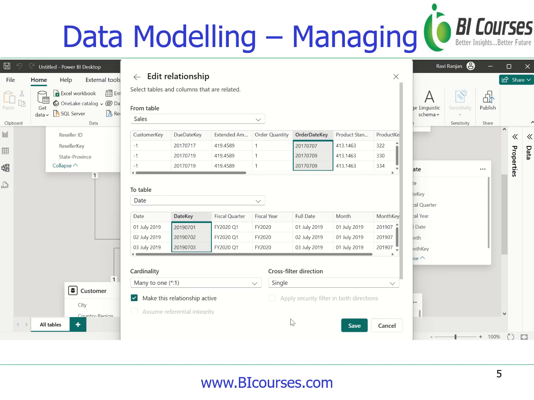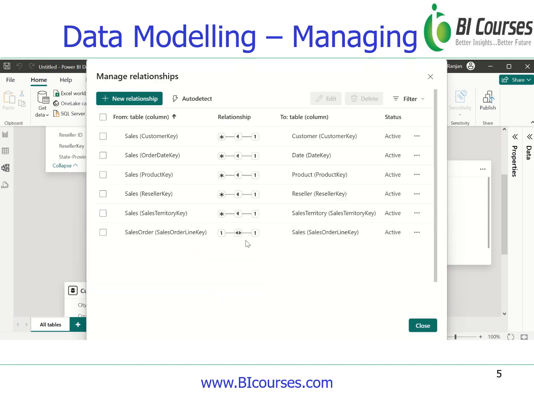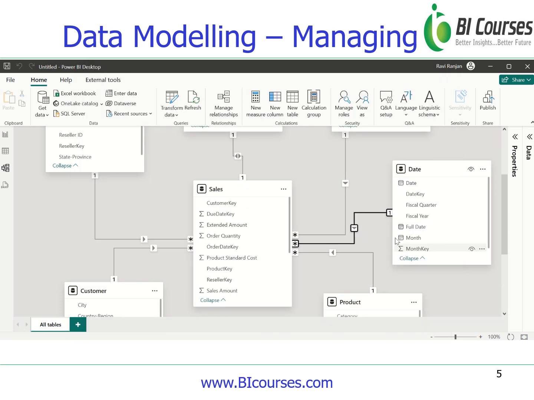Click on make this relationship active and hit save. So your relationship is updated. Or if you no longer want a relationship to be active between two tables, then we can just go for delete like this. The relationship will get deleted.